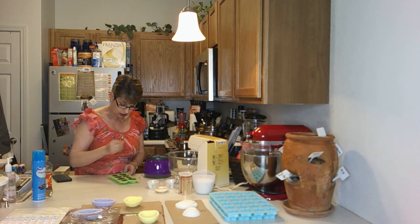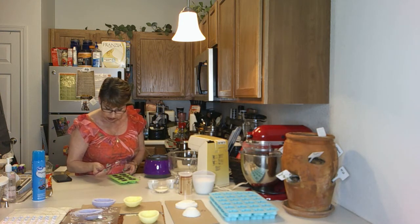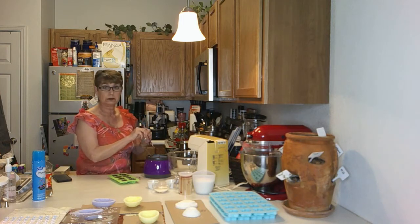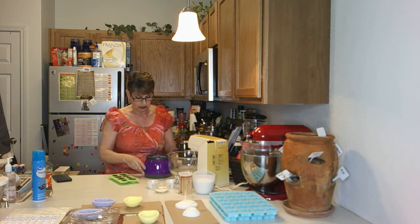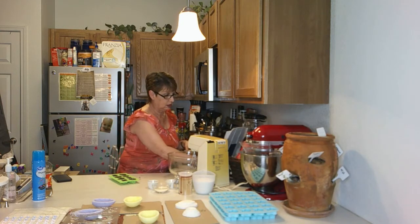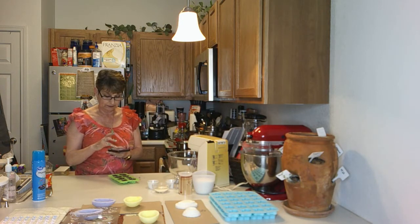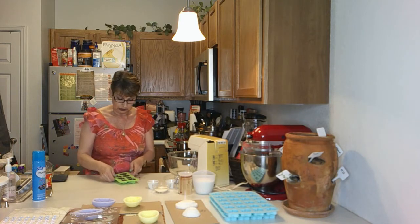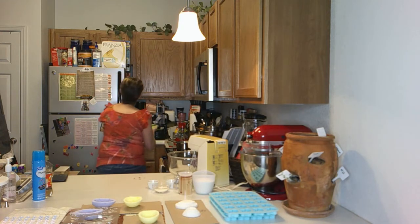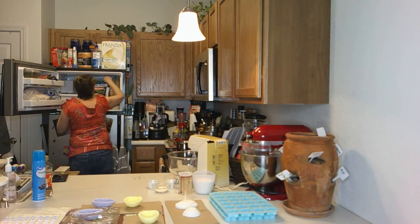I put a little too much chocolate in a couple of these. These are smaller than the other ones. Not that you can ever have too much chocolate. But we're going to set that to the side. Take another picture of the messy, messy mess I made. And now we're going to put these in the freezer. I'm going to set these crossways on my other bowls.